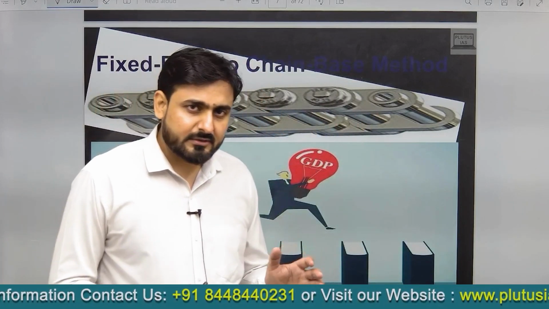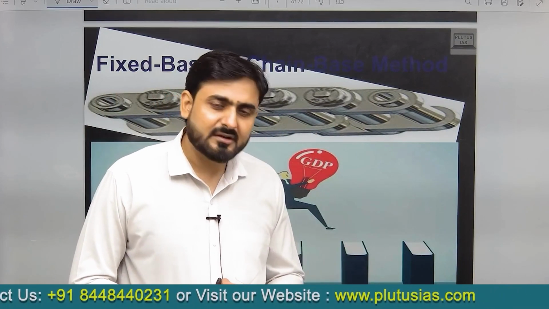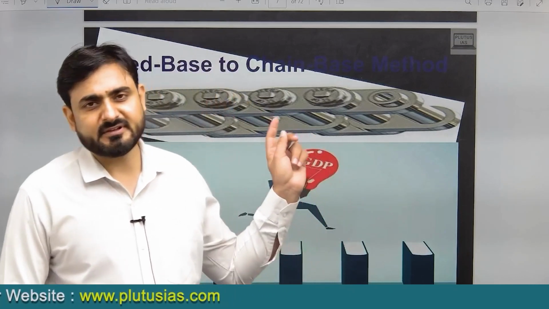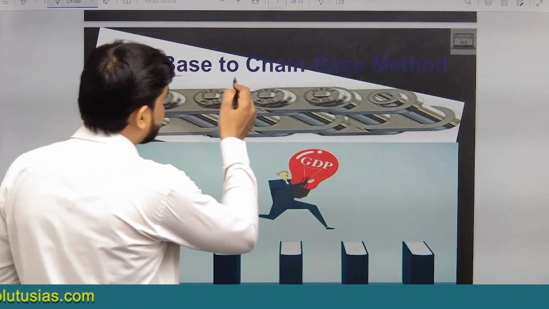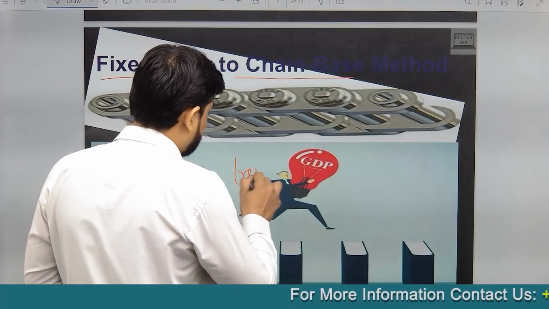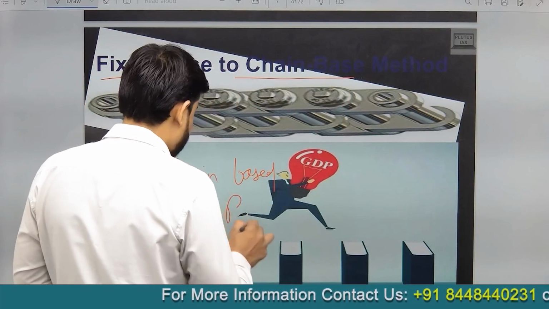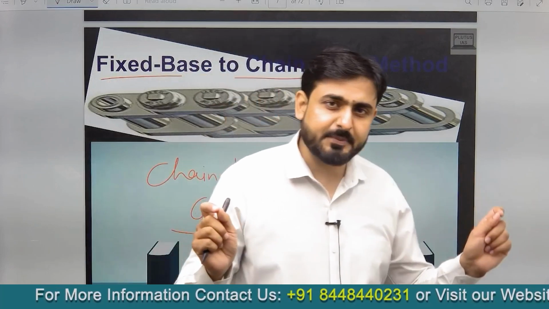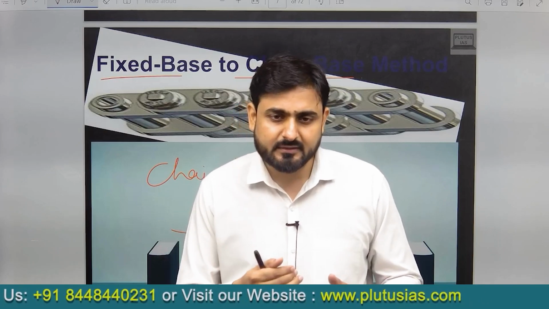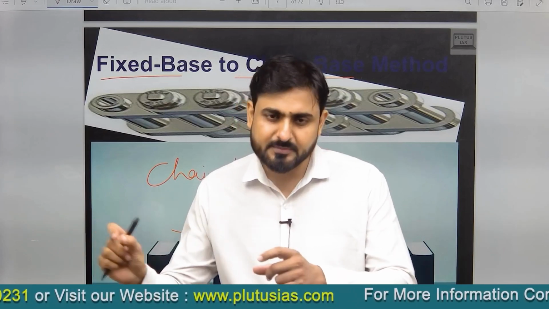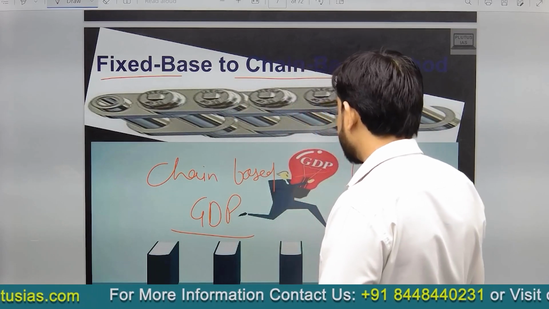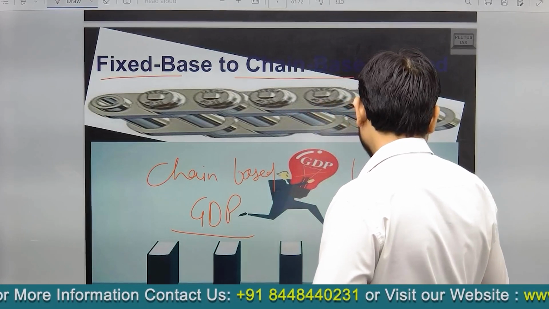Now we are noticing here that changes in the economy are not absorbed by this method. So Government of India is planning to move from fixed base year to chain based method. Chain based GDP means rather than keeping one fixed year price, we need to multiply with weighted or average weighted price of multiple years. The USA government shifted to this chain based GDP in 1996.